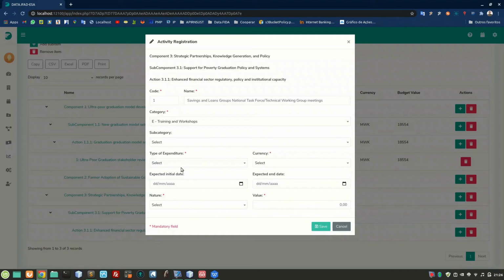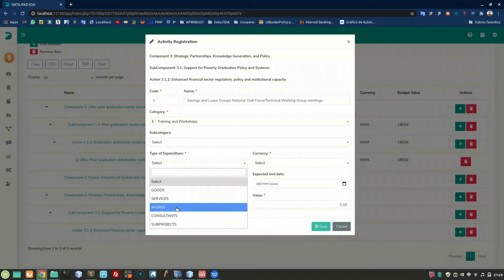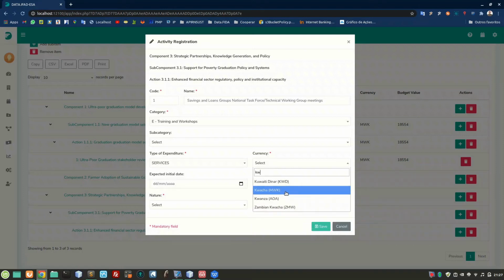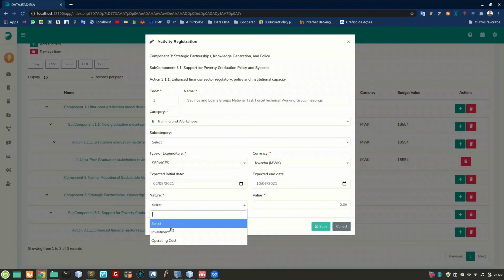types of expenditure, the currency used under budget for that activity, the expected initial and final date of that activity, we should also inform its nature, and how much it will cost to execute that activity.